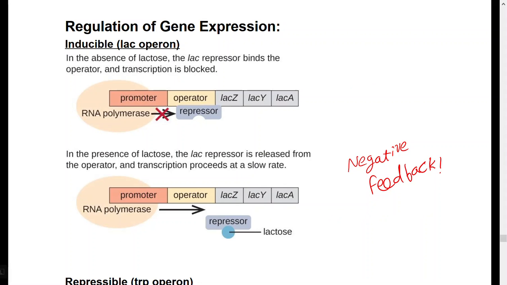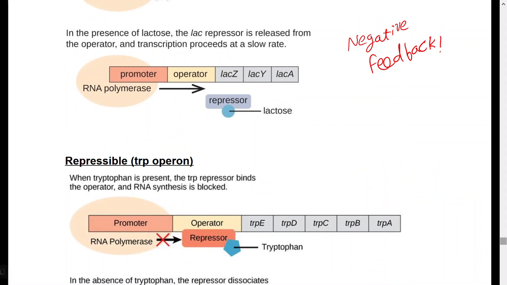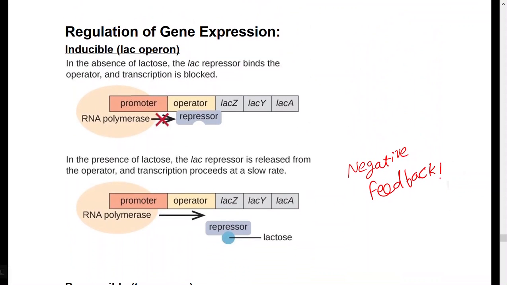Then the proteins that are produced are going to digest the lactose, and now there's no more lactose, and we're back at this situation, because there's no lactose to bind to the repressor. So the process goes along, it gets rid of the lactose, and then the gene stops getting expressed. That's the negative feedback. Once it works, it shuts itself off. Hopefully that makes sense.